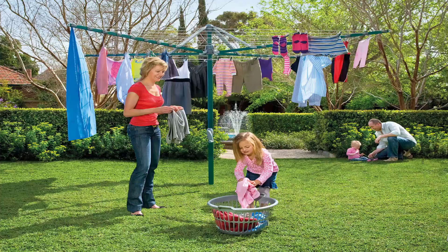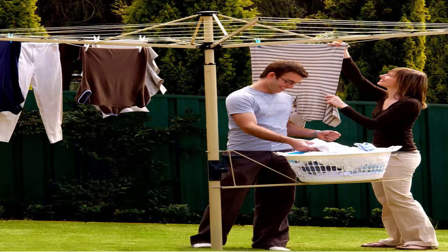This unit pictured here is the biggest one on the market in Australia, which is the Hills Hoist 8 line. There are a range of sizes smaller than this one. The Austral brand, which are Australian-made clotheslines, also come in a range of sizes and colors. This one pictured here is a classic cream color, but you can also get these products in Woodland Gray and Federation Green or Heritage Green.